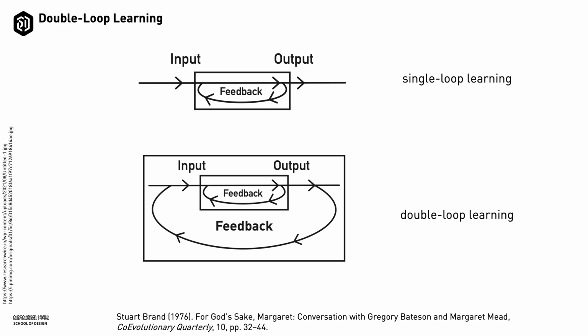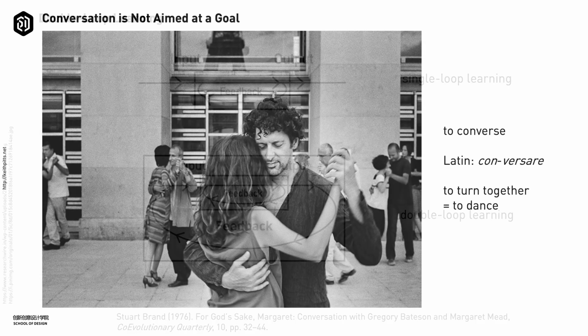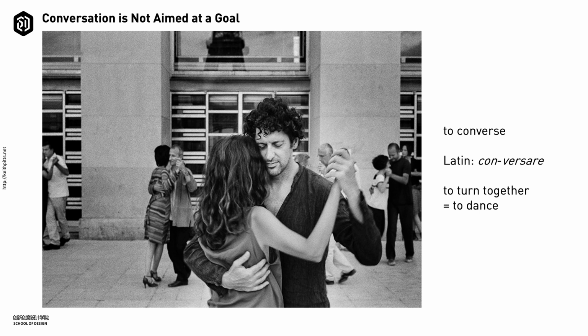So let's talk a little bit about conversation. So conversation is quite important to design cybernetics. And I want to come down to describing that as a process and why we think it is a really important process to understand. It comes actually from conversare. In Latin, it means to turn together. So it's an activity where different involved parties do something together, right? So it's a process that is dynamic and it involves not only one person. So the image shows very clearly this is the movement of dancing together. You need to coordinate and you need to have an exchange in order to do that nicely and beautifully.